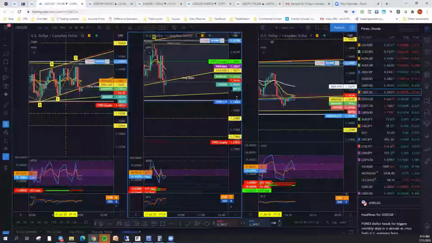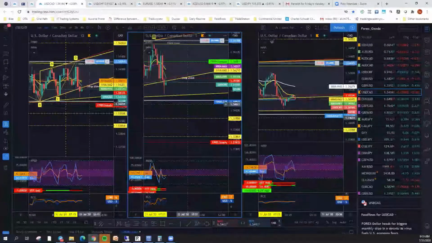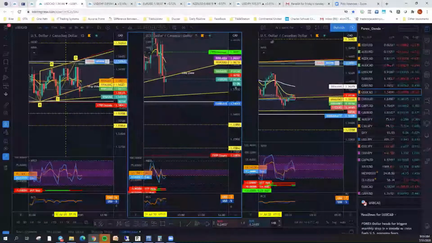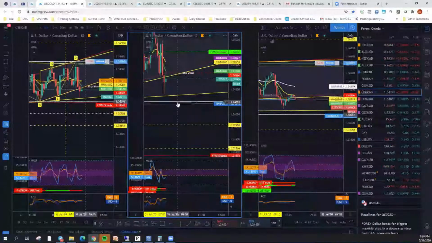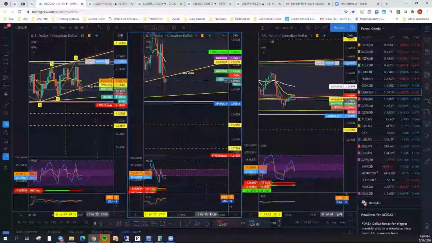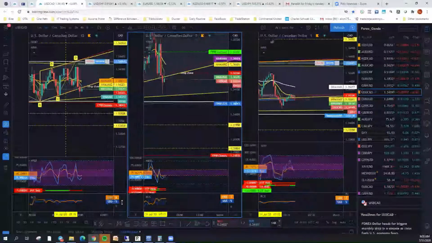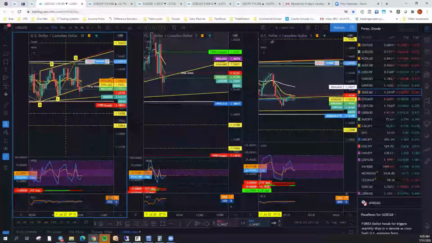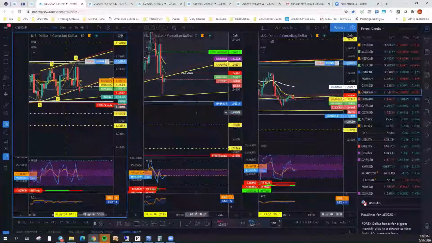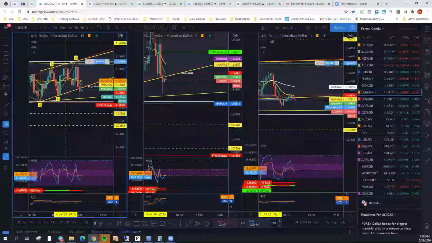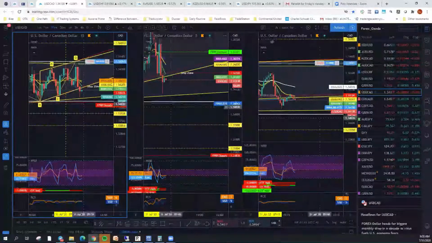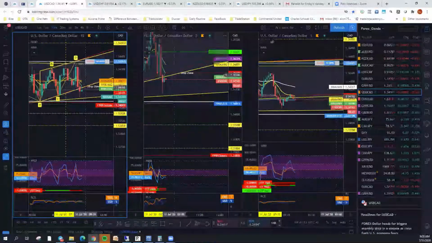My entry allows me to be right at the 3405.6. So if it gets anywhere close to that, I'm going to go ahead and take my profit off. It may not be the full 7, but I don't mind having a nice 6. And you can see that right now all the moving averages are red, so it would make sense to use that as a target, and you could get your 7 pips with that.